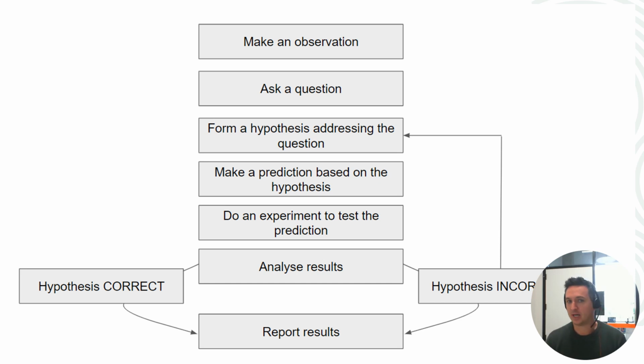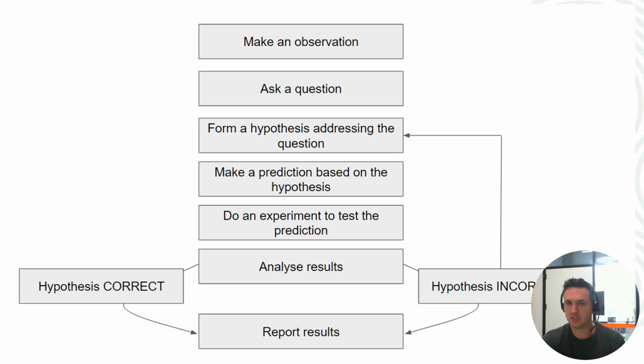Then, based on that, we ask a certain question. This observation leads us to a specific question such as, does eating a high carbohydrate meal improve athletic performance in endurance sports? We then use that to form a hypothesis, because based on our question, we might consider that consuming a high carbohydrate meal before a long distance run will enhance performance compared to a low carbohydrate meal.